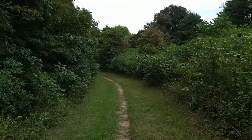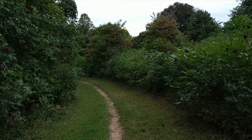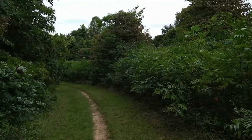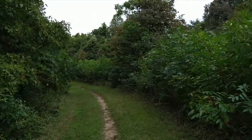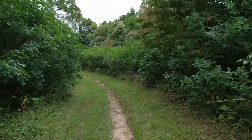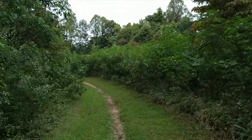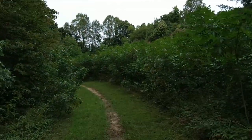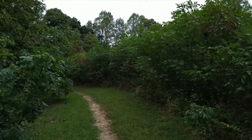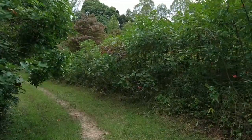Whether I want to do any of those little trails back by the parking lot, I don't know. I'm probably just going to head for home. My goal was to walk the complete main trail through the park, and when I get back to the parking lot, I will have accomplished that. I did what I set out to do. Those little loop trails back by the parking lot would have been just a little additive, but it wasn't part of my plan. So I'm gonna go back to the parking lot.